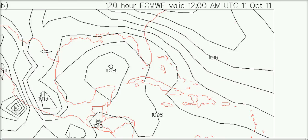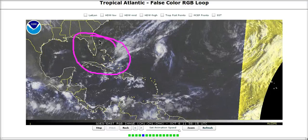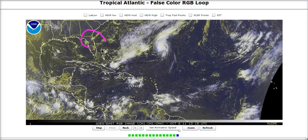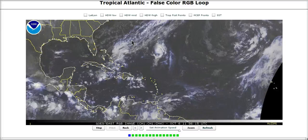Moving out to day 10 on the European: a trough goes by to the north, high pressure builds in for a second time, and then by day 10 we have low pressure showing up in the Caribbean east of the Yucatan. This is in line with my idea that this pattern could spawn multiple systems — the MJO will be coming more fully over this region and we'll start seeing more spontaneous convection that could result in more truly tropical development south of the subtropical jet, rather than north of it like we're going to have now. So we've got a couple of different opportunities for trouble to brew in this area during October. Starting this weekend and early next week — Monday and Tuesday — we'll have to watch for potential subtropical development, lots of rainfall, and some gusty winds for Florida. Probably won't be a huge deal, but there will be several days of very blustery weather for this area.